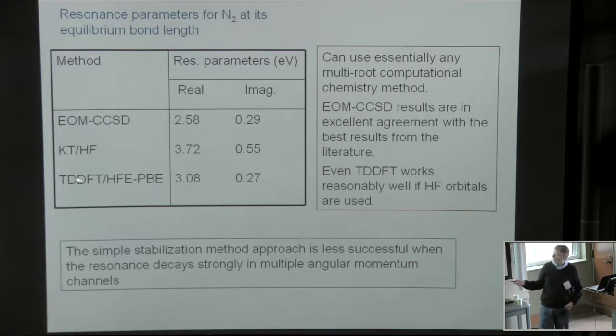Down here, I show a time-dependent DFT method using Hartree-Fock exchange. Now, this sounds very, very strange, but there was a paper published a while ago by Kieron Burke, and I think everyone here knows that Kieron's one of the pioneers in density functional theory, and he was studying bound anions and using time-dependent DFT-type approaches. And what he pointed out is much of the problem would go away if you used Hartree-Fock orbitals rather than the DFT orbitals in the expression. So we're just borrowing his equations and extracting multiple roots.